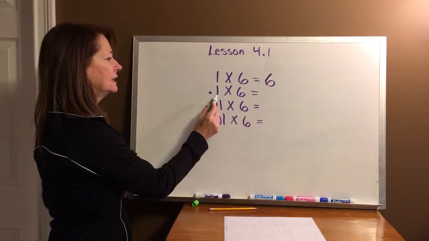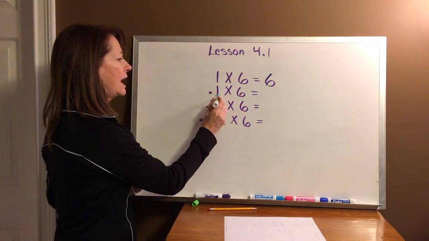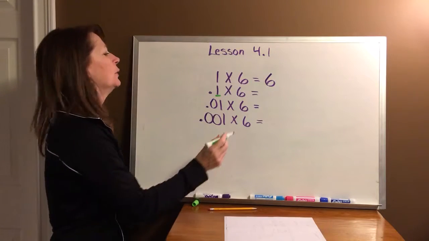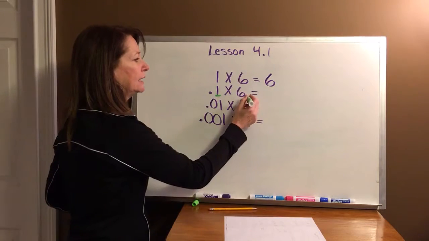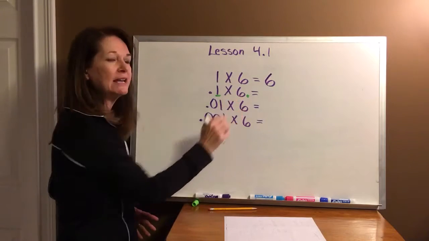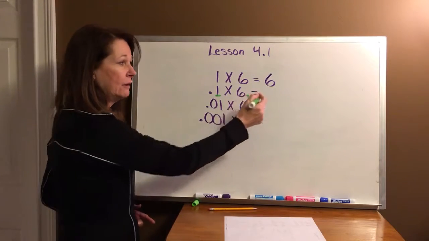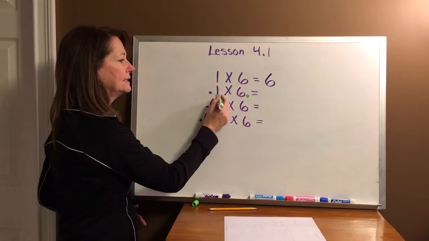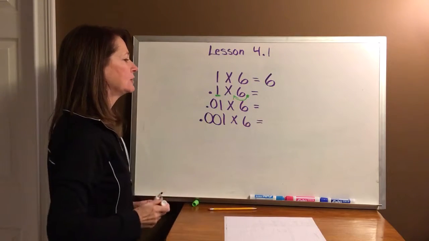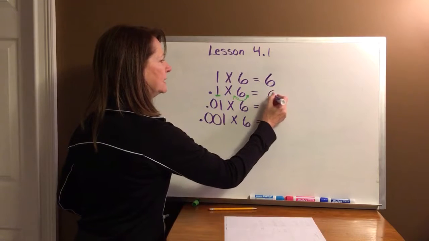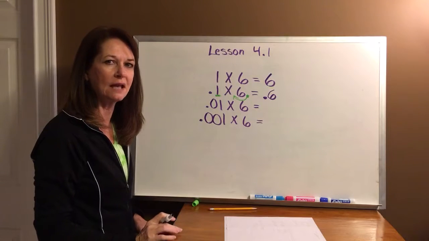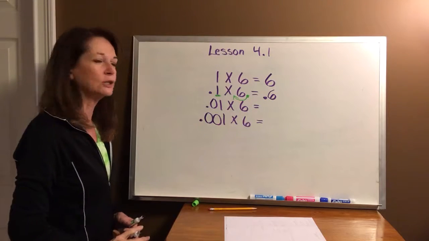So we're going to take this decimal and we see that there's 1 digit to the right of the decimal point. In a whole number, our decimal point would be right here, right? The whole number 6 has a decimal, we just don't usually put it there, but it's right here. In our product, we're going to move it 1 place to the left. We are making a smaller number. So here's what our answer would look like. Our answer would be 6/10.